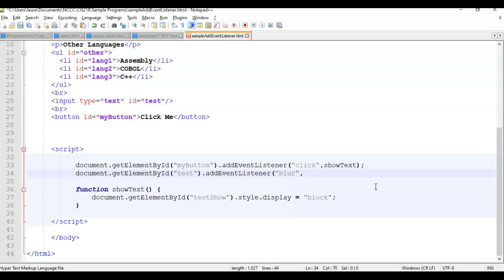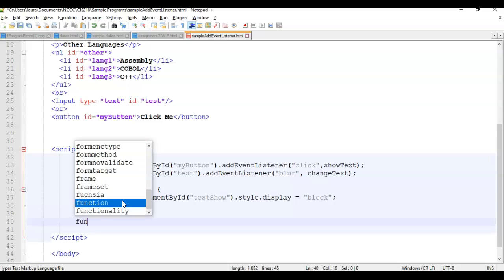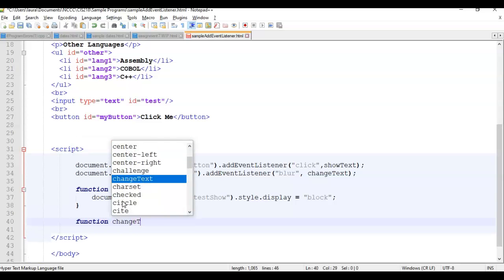So we could call a function, right? So write another function that will change some inner HTML somewhere. Let's do that. So change text. So let's write a function called change text.